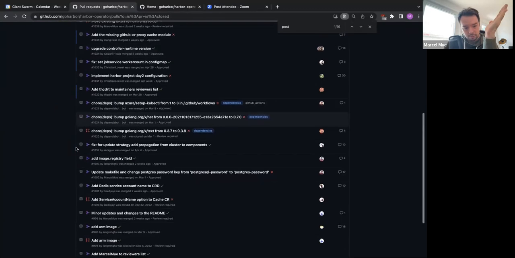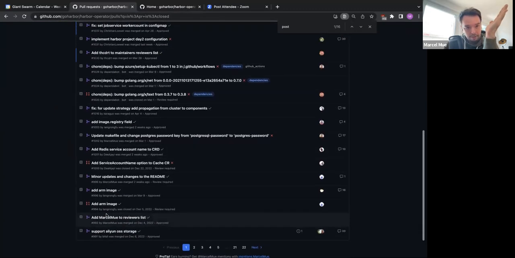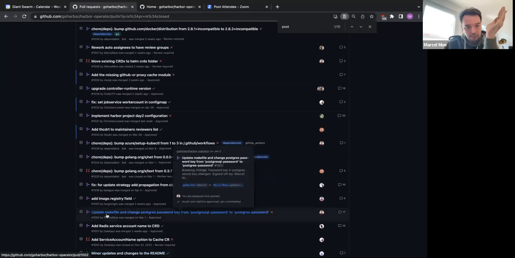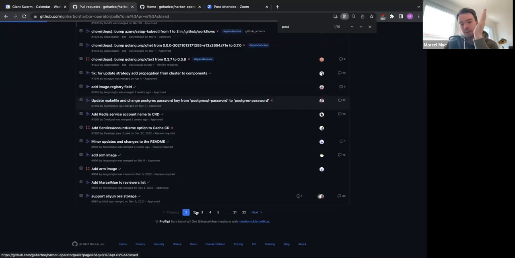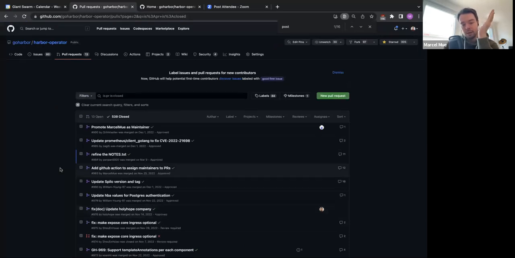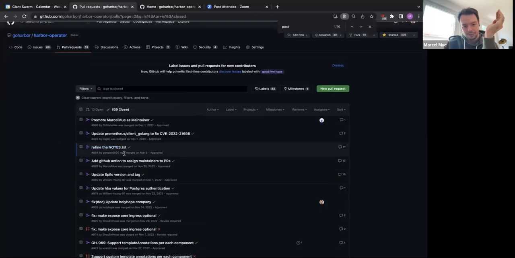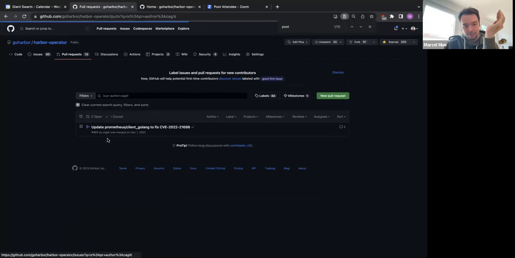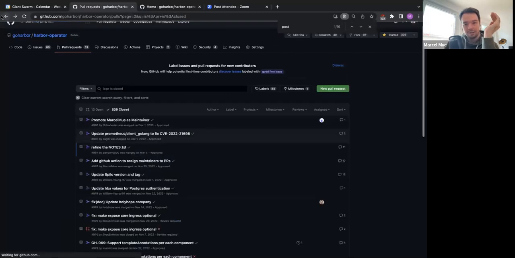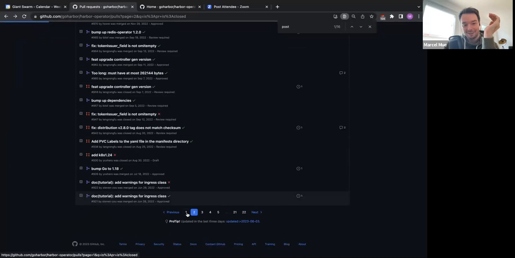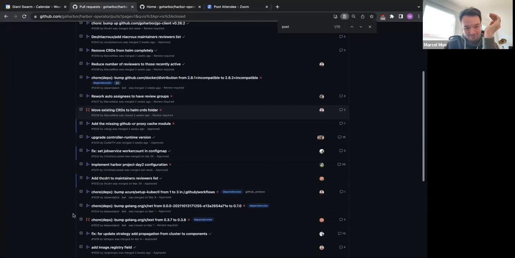Let me try and find the pull request if I can find it really quickly, or it might take me a bit longer. But essentially, we are now in a version where we can upgrade from Harbor Operator 1.3. If we release 1.4, then we are fine. But if we upgrade the versions further, we won't be able to upgrade Harbor Operator from an older version to the new version. Does that kind of make sense? I don't know if it did. Let me look at the pull request in the meantime.